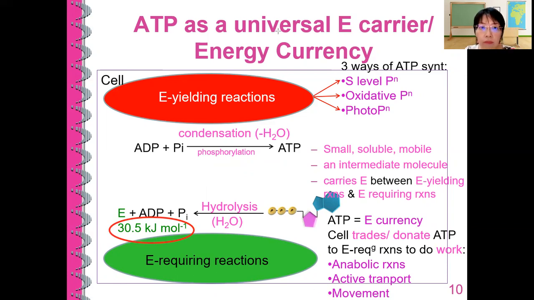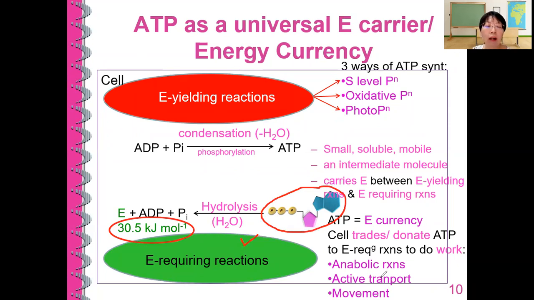Okay, so therefore, the cell will have to pay this part of the cell with ATP so that this part of the cell will do the work. So you imagine the cell is like Malaysia, like Malaysia is a country. You go anywhere in this country and you want to get some services or product, so you call Grab car, you call Grab food, okay? Or you want to buy something in Sunway Pyramid, you need to always pay with Ringgit Malaysia, whether you're using cash or your e-wallet, right?